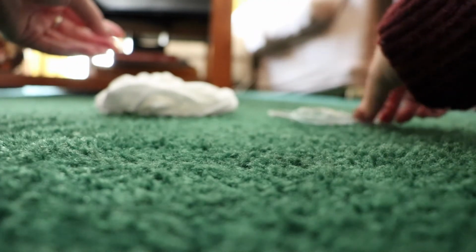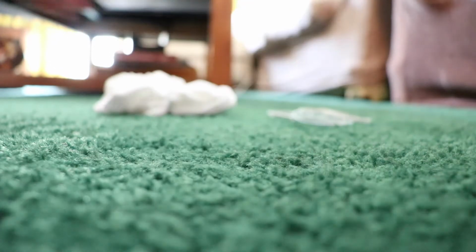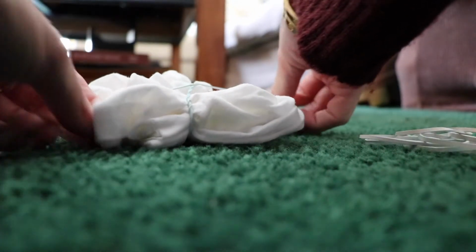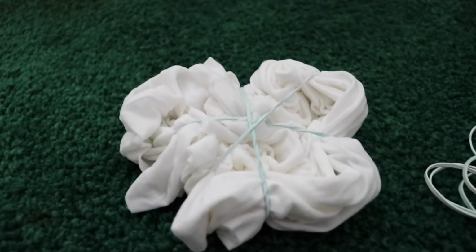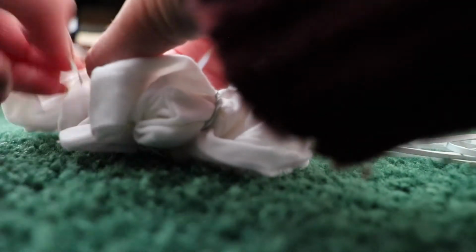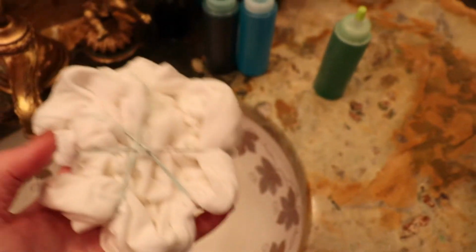But when I want to do different colors and kind of make them separate, I try and do my rubber bands in almost like a star shape. So I put one across, one here. And this will work on any size shirt or pants. I'm going to do one diagonal, and I'll show you what I mean. Just like this, see? And then one color here, one color here, one color here, that kind of thing. So maybe I'll move this one to encapsulate like this. So it just looks like this, and then in between each one, I'm going to make that a color.